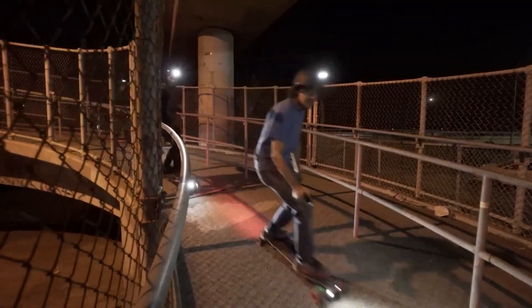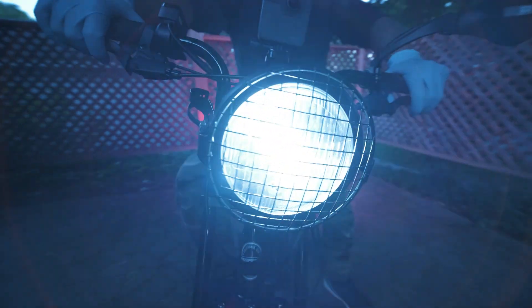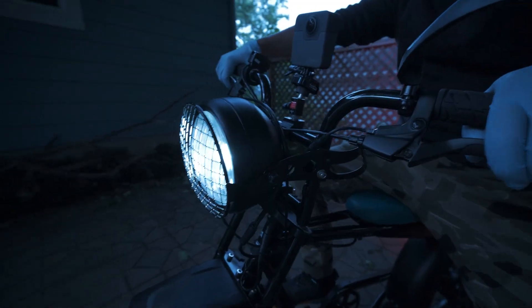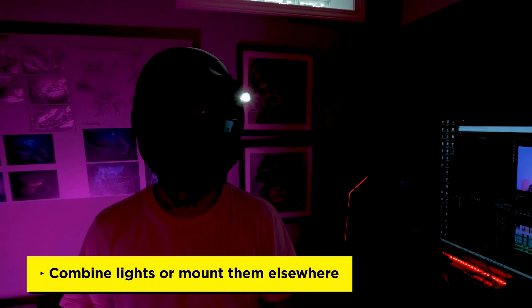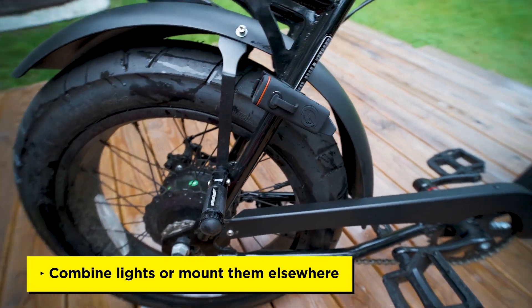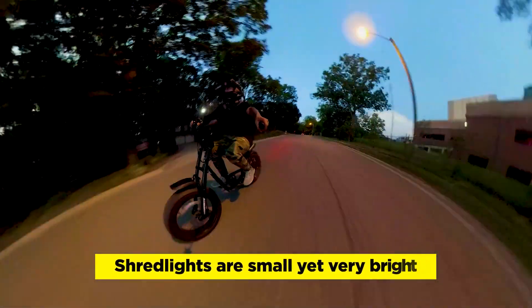So what are some of the cons? As far as electric skateboards and one wheels go, Shred Lights are really the best option. But with e-bikes, there's definitely a lot more options on the market with more lumens and longer battery life. A bike light by nature is often seen as a major part of the bike's looks. With that said, there's something really minimalistic about how modular Shred Lights are designed. Maybe you have a favorite headlight — no problem, remove it and use it as a helmet light. Or maybe you have a favorite taillight, simply mount it somewhere else on the frame. Shred Lights are really designed so you can get creative with your lighting. And I always believe that the more visible you are, the safer you are. With Shred Lights, you will definitely be seen.